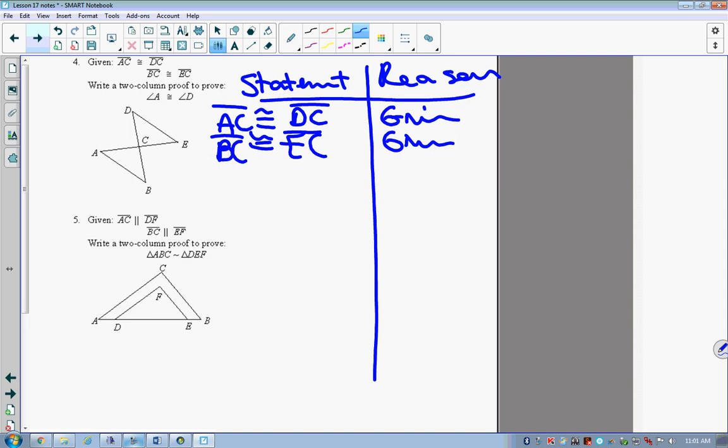All right. Now, this will only do so much for you if you don't associate it with the picture, right? You can write down all the statements and reasons, but all you're going to be given is a picture 90%, 99% of the time. So you're going to need what you see here to go with the statement and reason to be able to associate the steps. Okay, that's fine. You can do that.